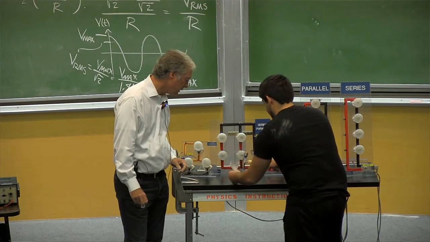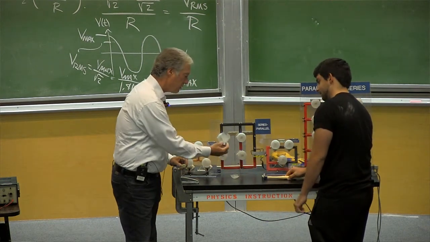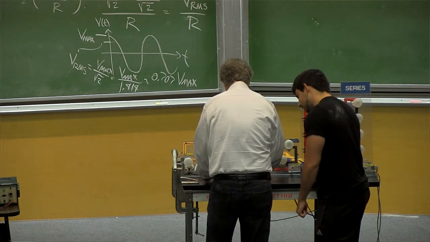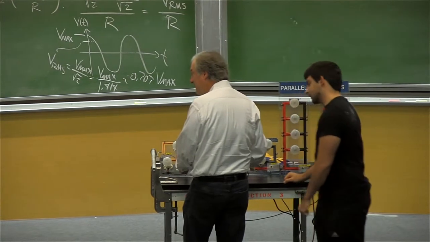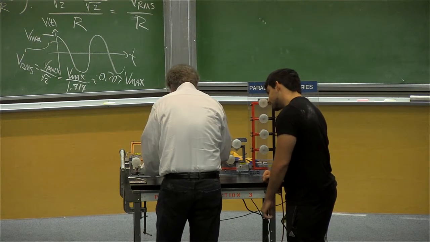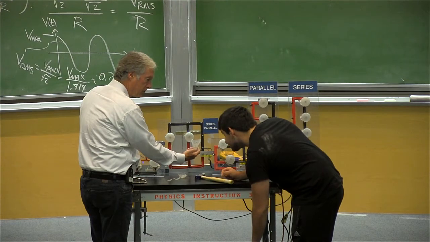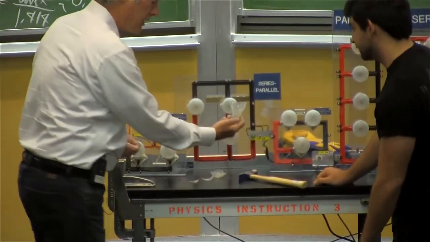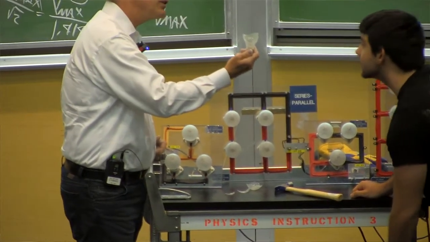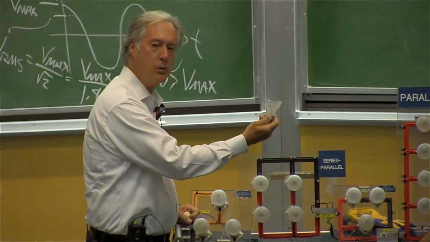Can you see the filament now? Yeah. Okay, so there's a filament in there, right? Let's break a little more off. When you take this, there are a lot of little tiny pieces, very small, okay? All right, so there's the filament in the middle. Does it have a big loop like the one that we had on the board projector? It doesn't, right? It's almost a straight line, but it's a little tiny coil, isn't it? Yeah. How thick is the wire?